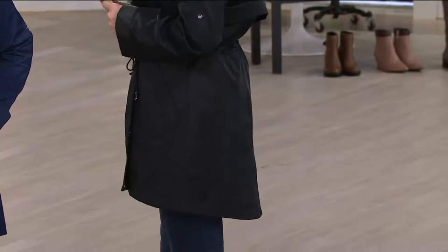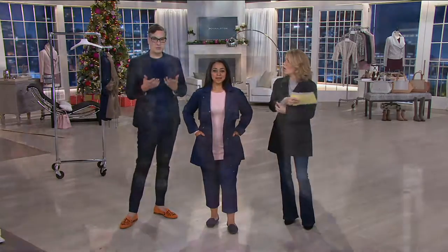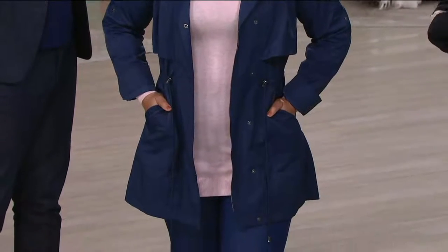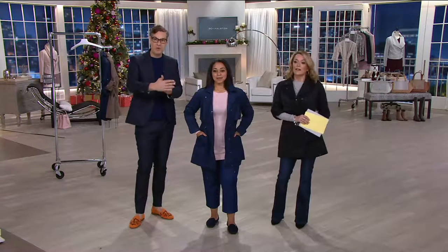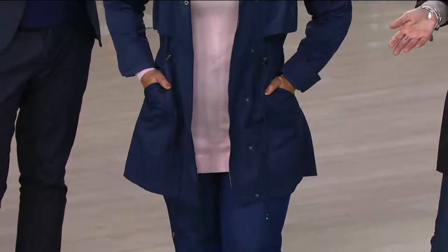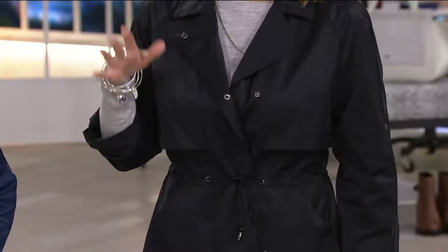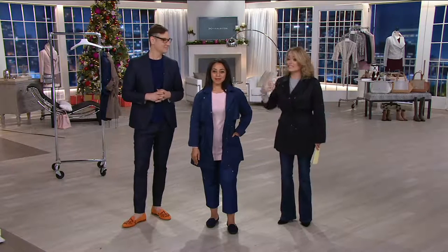I cannot even believe that — this is really a phenomenal value. For my Southern California friends, this is almost your winter coat on the West Coast. And for those on the East Coast, remember last Christmas when it was like 80 degrees outside and people were playing volleyball in Central Park? The weather changes so much through winter, so getting this home is great for the end of fall, through the winter, and into the spring. This would look so cute with a blue and white striped shirt and white pants for a nautical spring look. It's lightweight so you can absolutely layer. Think about going to kids' games in fall and spring when you need something that layers, isn't big and bulky, but gives you coverage and is adorable.